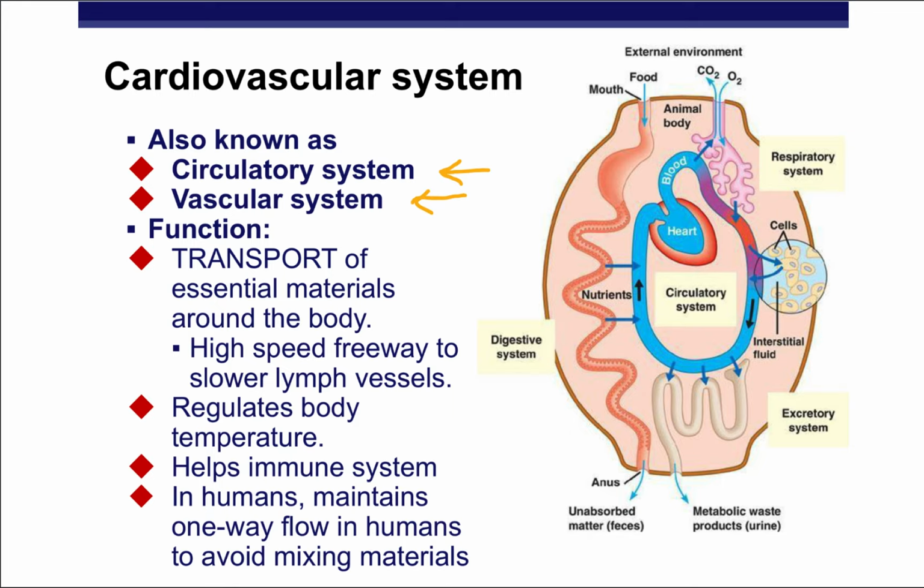So the key function done by the cardiovascular system is that it's the biggest transporter of materials through your body. And it's a high-speed way of doing it versus your lymph vessels, which do some transportation, but a much lower amount. Imagine the lymph vessels as the side streets, okay? It can get stuff around, but not nearly to the degree and speed that the freeway can.